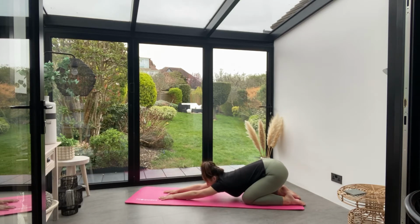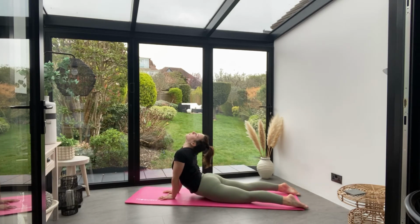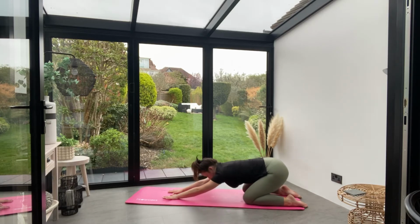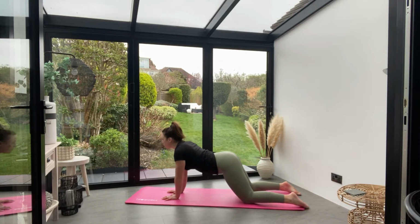We're going to hold here for 10 seconds. Through we go. Big inhale. Exhale, push back through. Last time. Good, push back through.